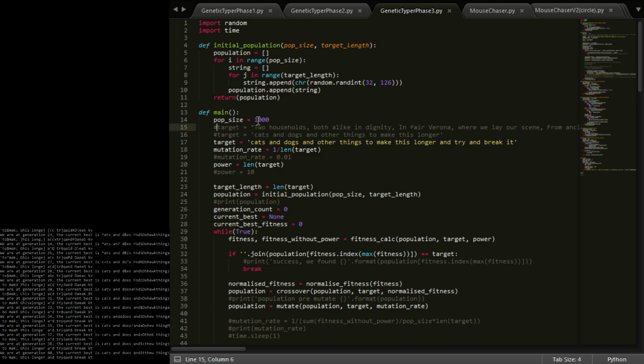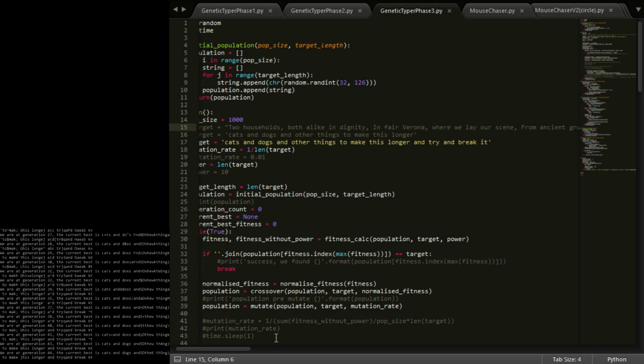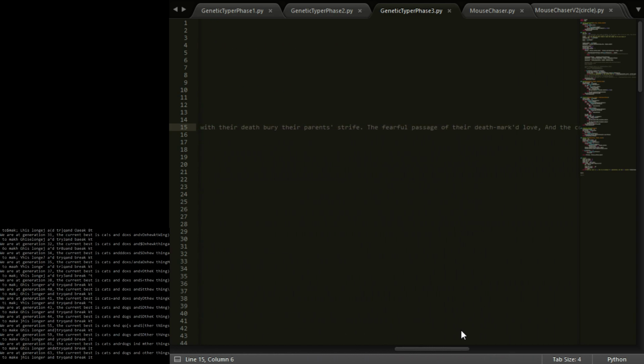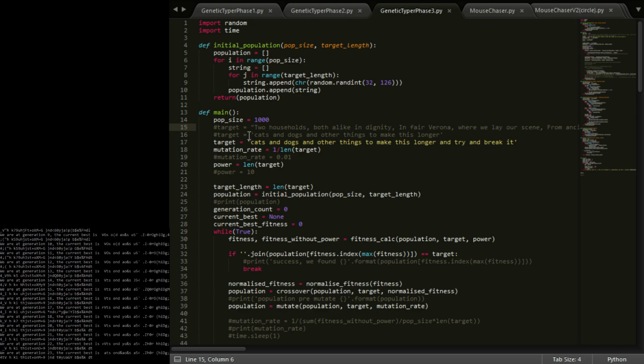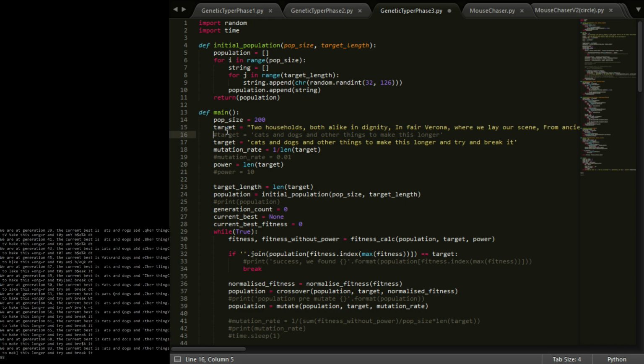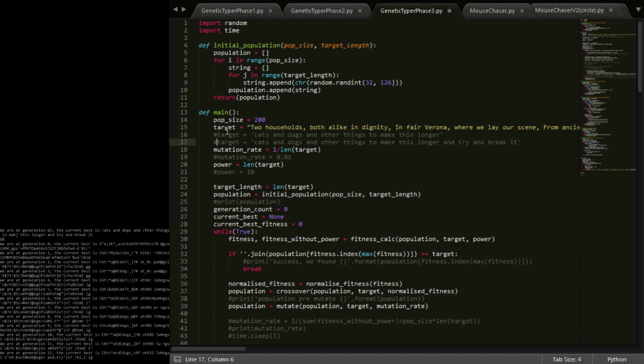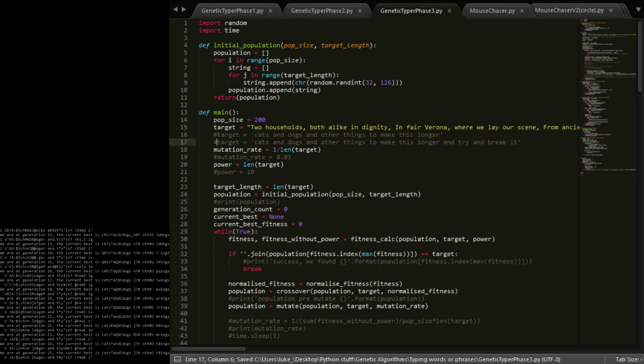Like I tried to find the opening scene of Romeo and Juliet. That's what the line is right there. I'll run that in a sec. You can see what it does. It's quite interesting, but it doesn't really work. I drop this down. We'll set 200. Change our target out. Hopefully this is done in a sec. I don't think this is going to take much longer.